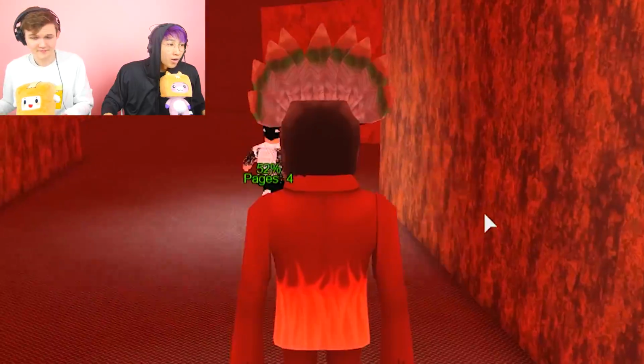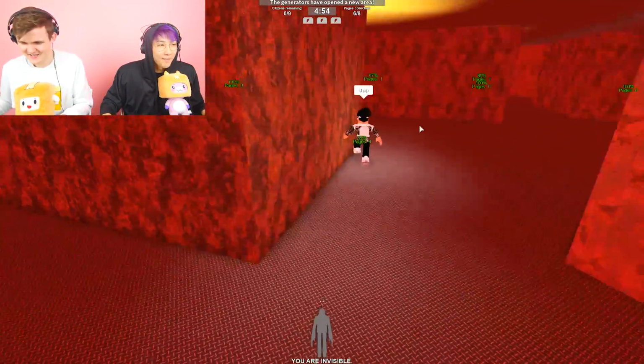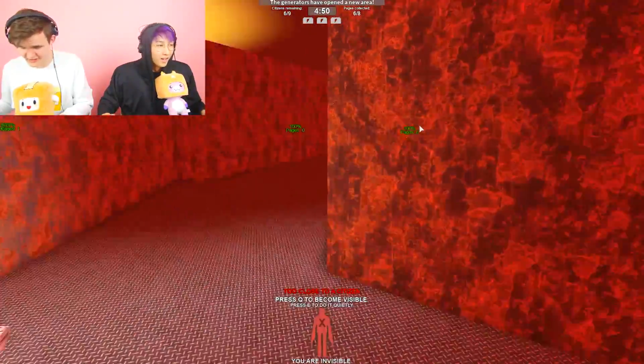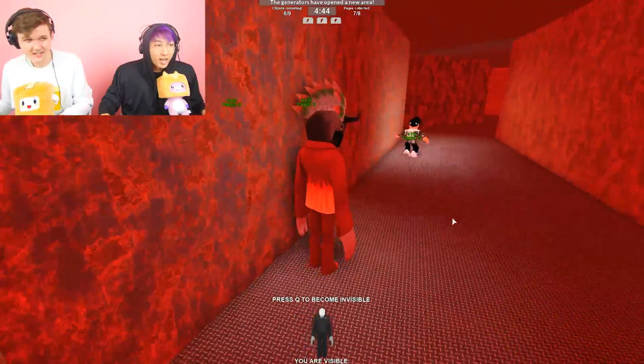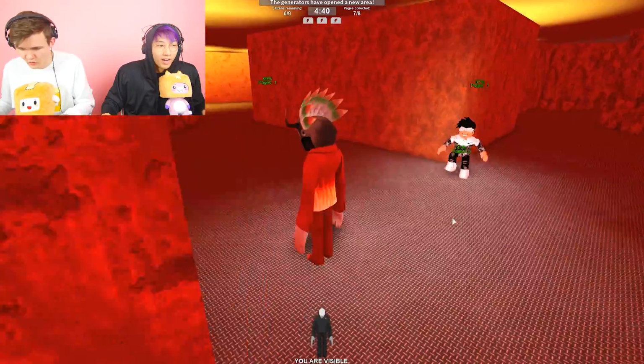Let's go. Okay, he's down to half health. He's down to 50%. He says stop. He's mad. Yeah, I'm camping. Okay. There's two pages we need left. I gotta figure out where he's going. Oh. He got another page. But he's so low health. Seven out of eight pages. No. One more page.